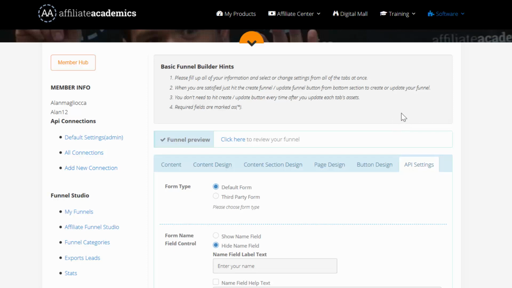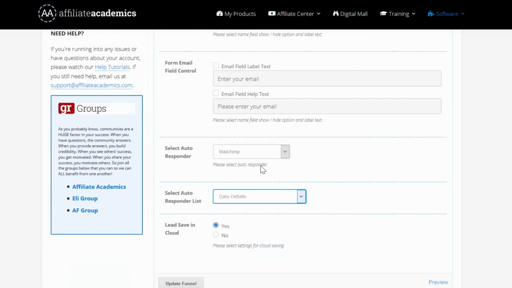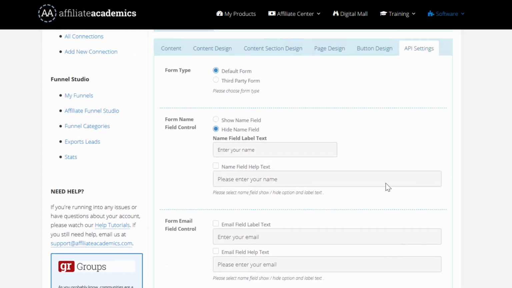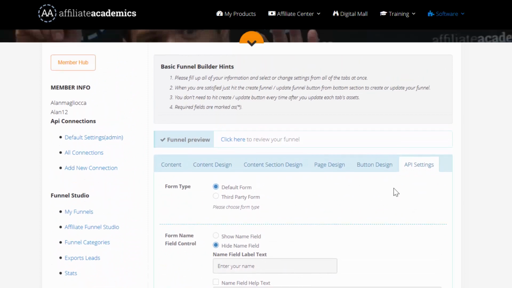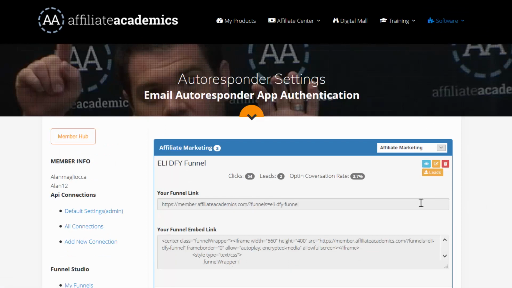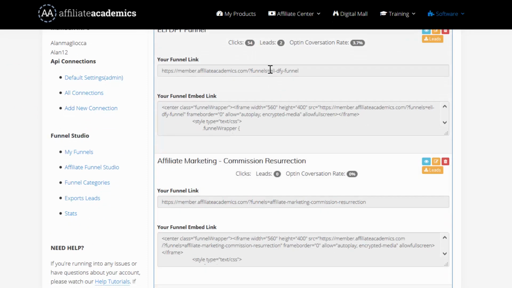So I don't want to beat a dead horse, but hopefully that's clear as day how to set these things up. Just make sure your opt-in redirect is going to your JVZoo affiliate link for that specific offer, and your API settings are set to where your autoresponder is integrated, and your list is pointing to a list successfully. And again, you're going to need to do this for each individual affiliate funnel clone, but you only do it one time, unless you want to update it at a later time and send them to a different list or something like that. But on your initial setup, you'll only need to do it one time, then you're good to go and you're ready to drive traffic, okay?